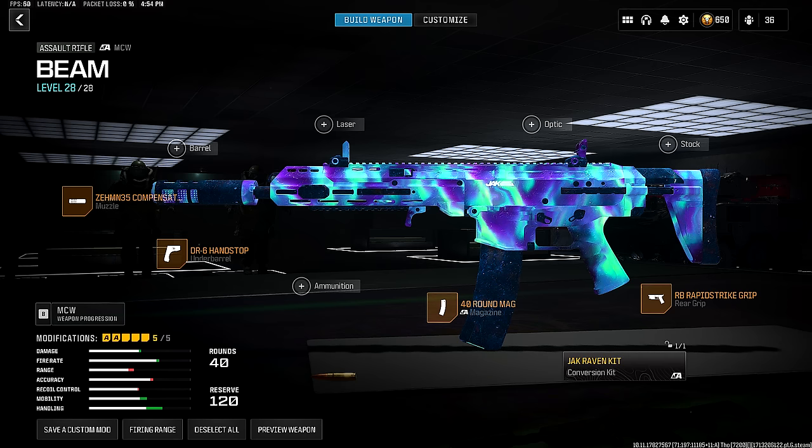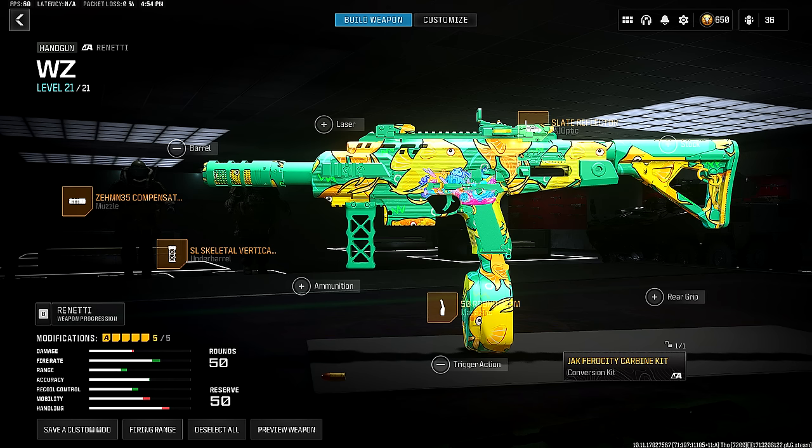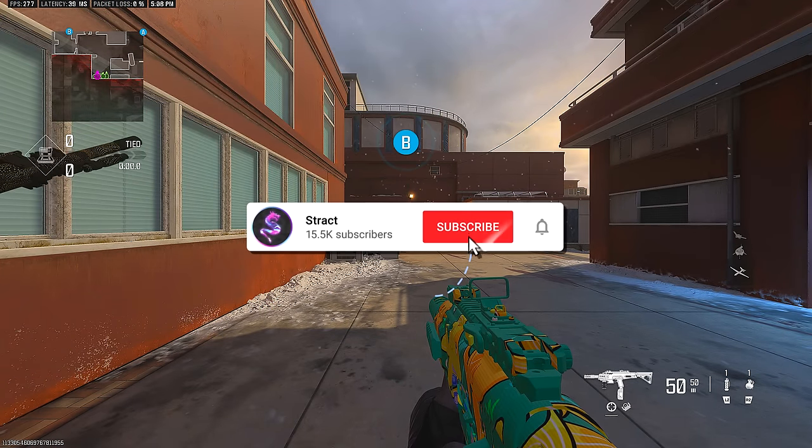12-3. Let's go. Now, last but not least, one of the most broken metas in Warzone we've ever gotten, the Renetti Conversion Kit. Now, this gun did just receive a pretty big nerf, so no way it could be that good, right? This is a class setup I'm using for this final game. Hope you guys enjoy. All right, we got Emergency with the Renetti, bro.